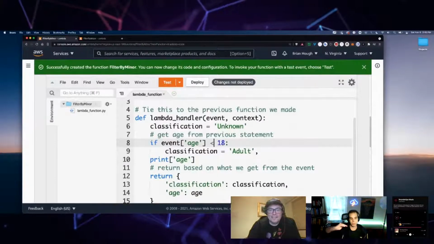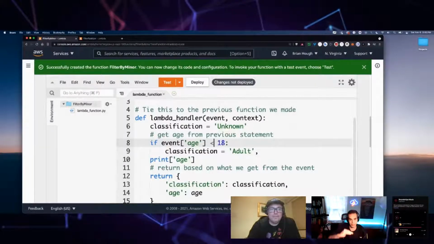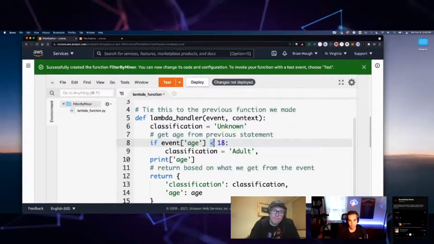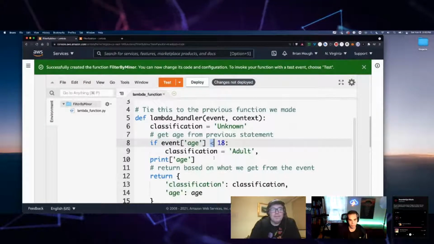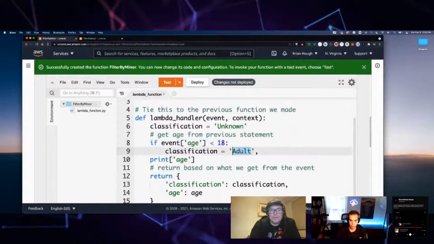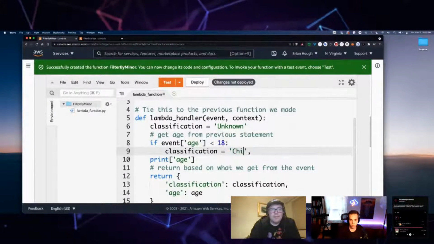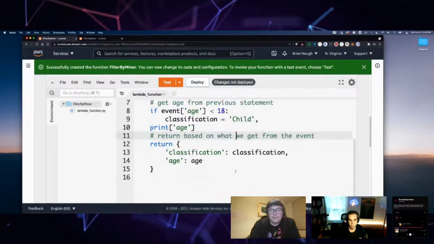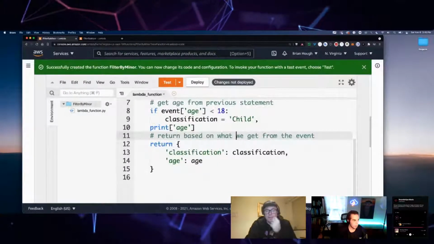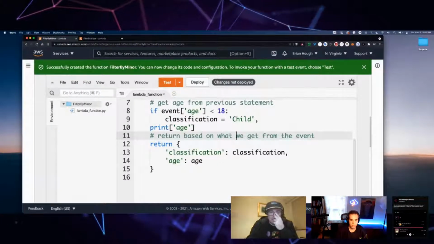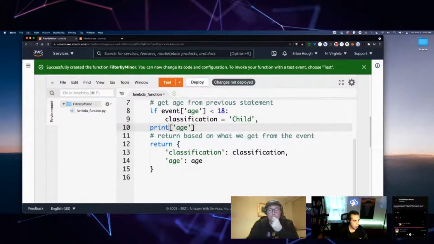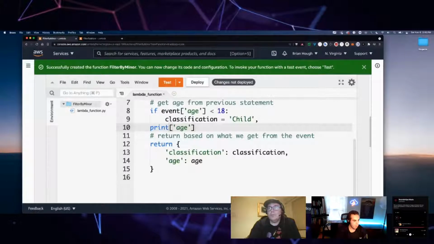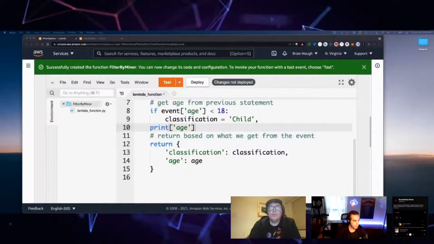So again, adult is including 18 and above. This is everything that has to be under 18, so 17 or below, including 17. And then we're going to change this to child. And print is age, which we could do. Yeah, that's good. It's nice to get the print statements.